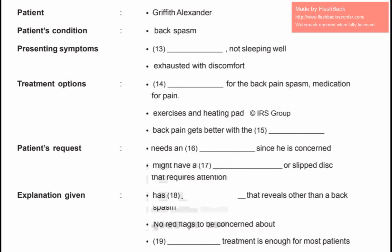Well, that sounds nice, doctor. I mean, it sounds okay, but what I was thinking is that maybe I should have an MRI done, because I think maybe something seriously is going on with my back. Tell me about that. Well, I'm concerned that something is seriously wrong, like I may have a pinched nerve or slipped disc or something, and I figured an MRI could at least show if that's what's going on, or rule it out, and be sort of like a peace of mind thing for me as well.